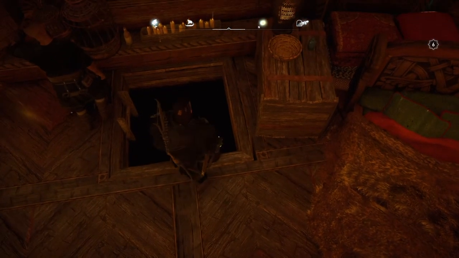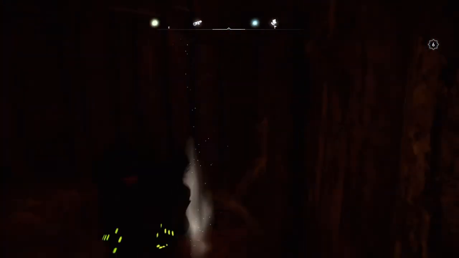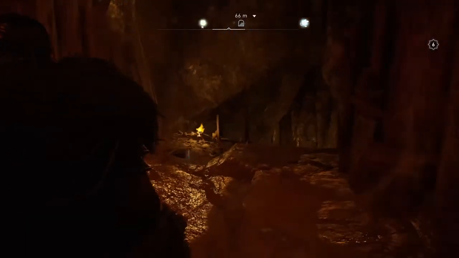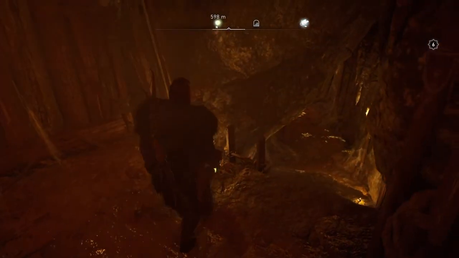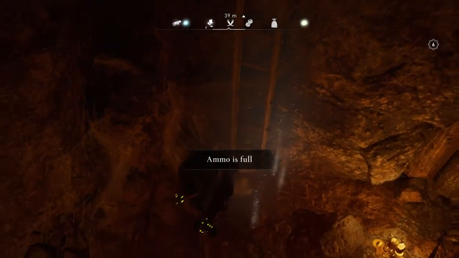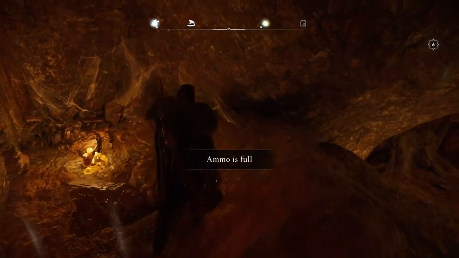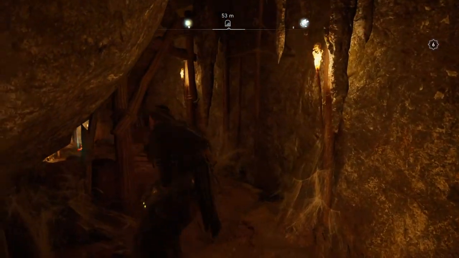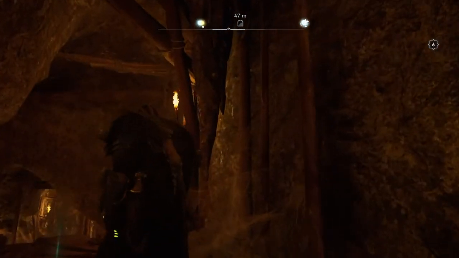Now, I feel like the best way to find out who done did the deed is to first explore the tunnel Soma was smart to build. I mean, there has to be some kind of evidence here that will show who the culprit is.